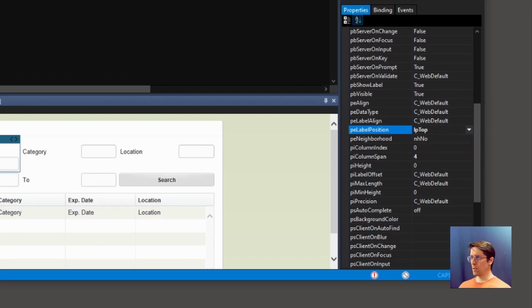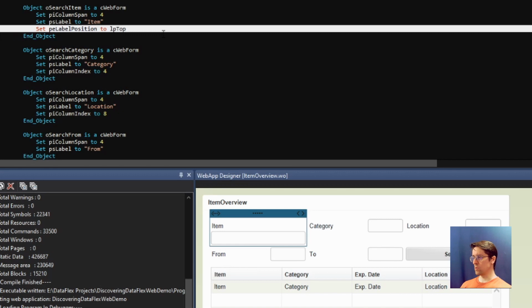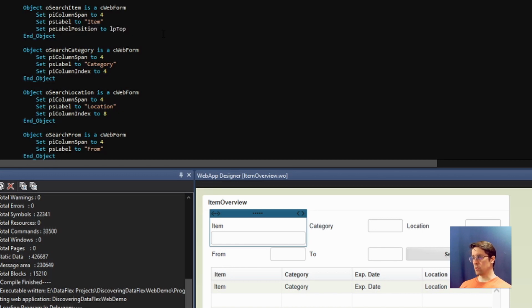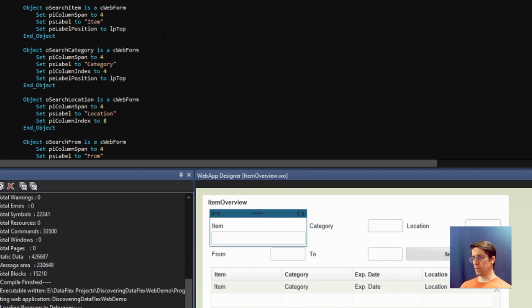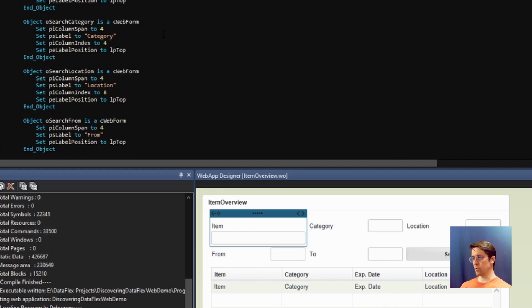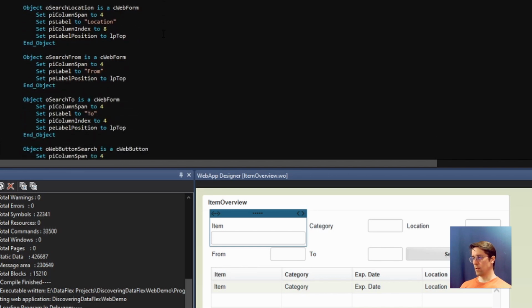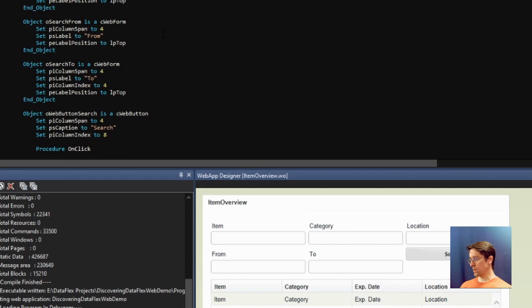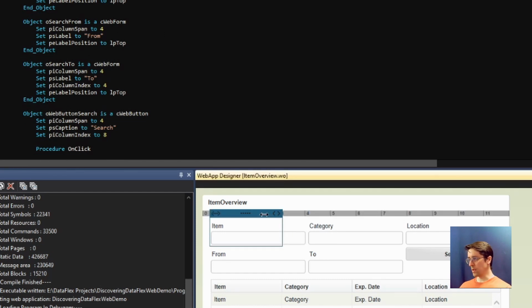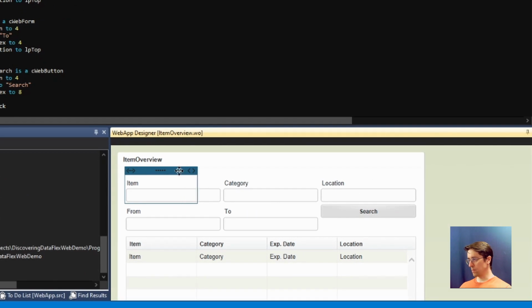And as you can see, we have this code here. So we can just copy this and put that in the rest of the forms as well. It'll save us some time. And now we can actually make it even smaller if we like.